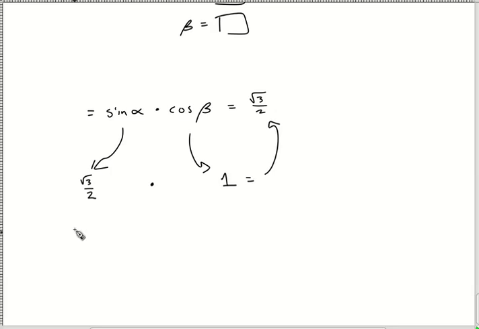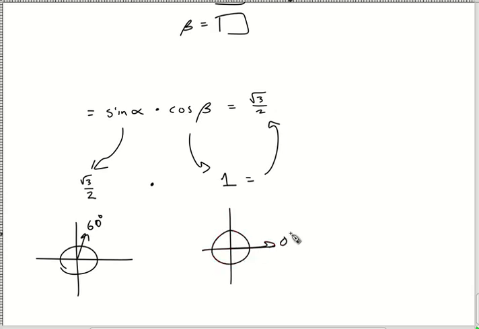So that's what I want. So where on the unit circle am I going to have a sine value that's square root 3 over 2? It's right here at 60 degrees. Okay, so there's one. Where do I have a cosine, an x value, equal to 1? It's right over here at 0 degrees. And so my answers are alpha is 60 degrees, and beta is 0 degrees. But you know how they're going to want radians, right? So this is pi over 3, and this is just 0. And there you go. There's so many options, guys. I just chose the easiest thing I can think of.